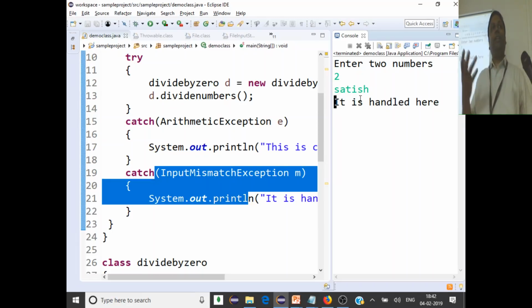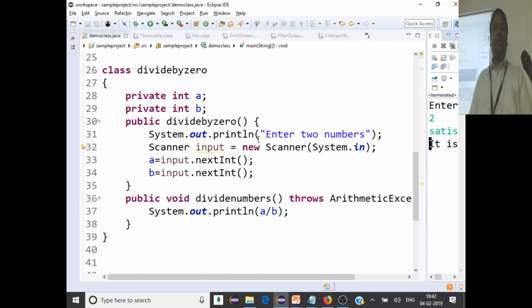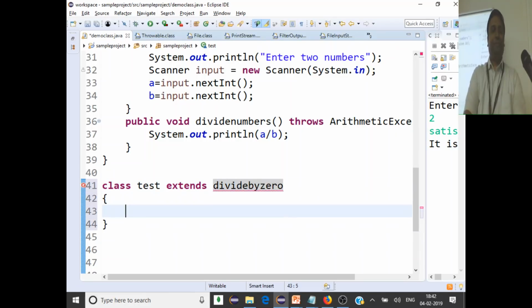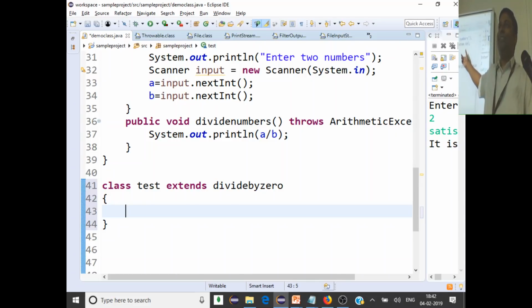So you have a constructor like this, and see the problem here. You extend a class: Test extends DivideByZero. So when I create an object of Test, the superclass constructor will run. There is a scenario wherein when that constructor runs, an exception can be thrown. So when you create an object of your child class, this should also be inside the try block. You should also handle the exception when you create an object of your type Test, because this will invoke your base class constructor and an exception can be thrown. That can occur. So you should be cautious when you're using inheritance and exceptions.